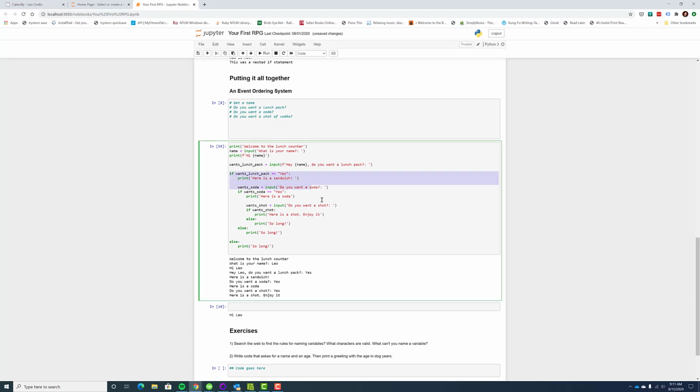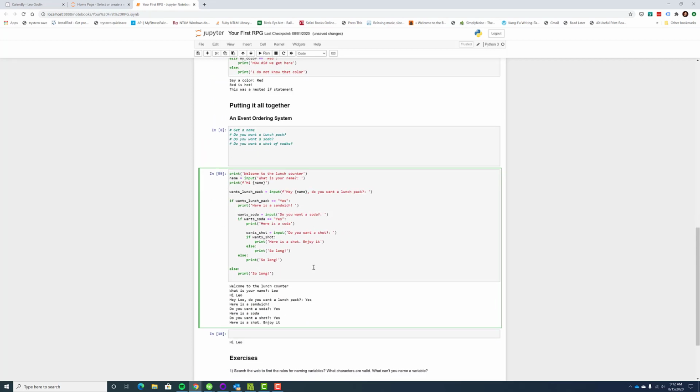follow. And like I said, you're not going to use this. And in fact, a lot of what you're going to learn is how to get away from using these deeply nested if statements. But for now, it's really useful to be able to do this. So we've created essentially a game called Lunch Counter, and you win the game if you say yes to each of these questions.